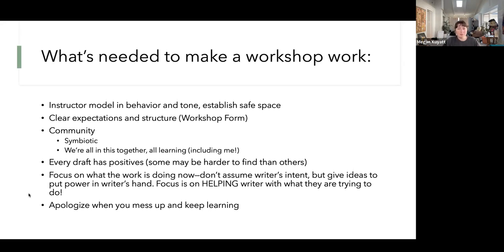This is, again, maybe a little bit more about establishing tone and what you're doing as an instructor, but I think it's important that we may mess things up in a workshop. We may make assumptions accidentally about a piece or a writer. We may just goof something up. We probably will, because we're humans. And so I think it's really important to model apologizing and learning and taking accountability when we do mess up. And moving forward, modeling that to our students and having a relative sense of openness there, I think, is really valuable, that our students will appreciate.